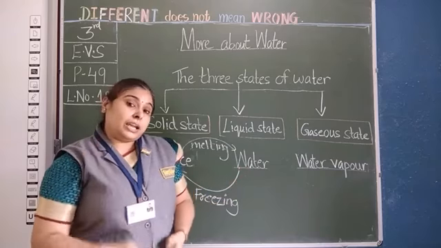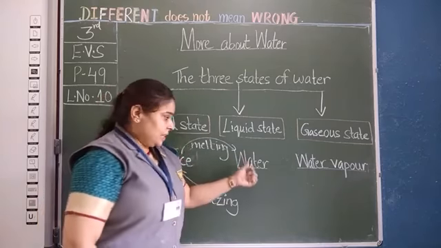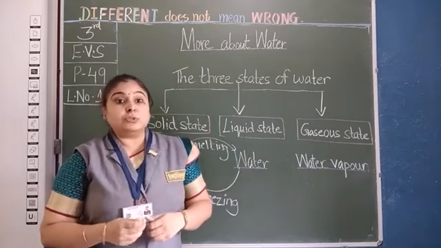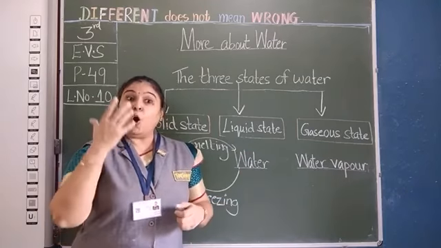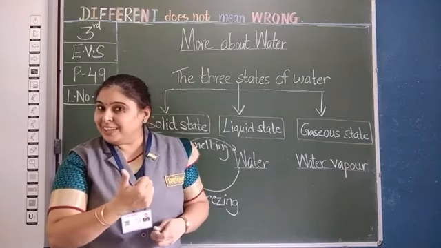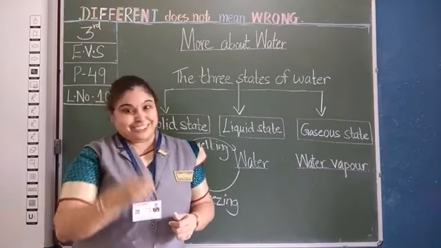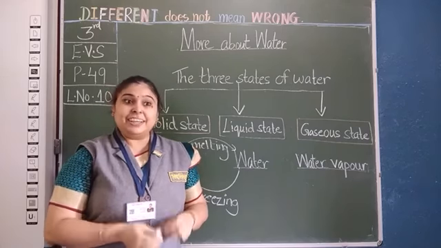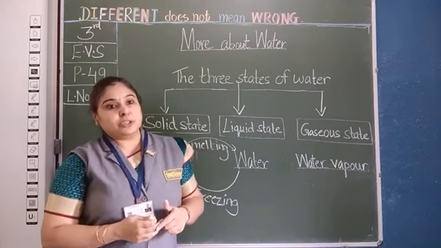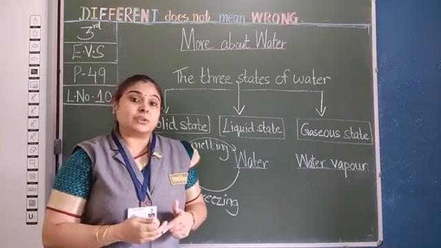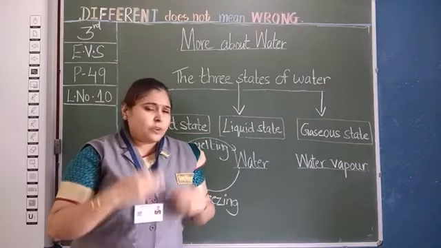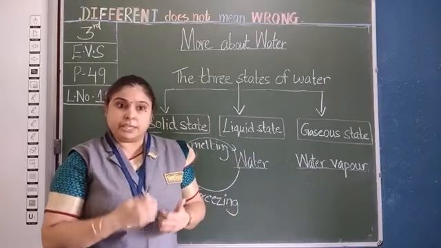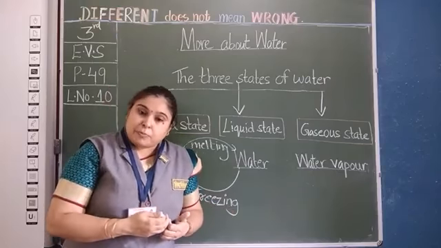Clear? Now again, what is the next process? Now in the same way, the change of water into water vapor on heating is called evaporation. You know it; yes, in second standard you have already done it. Clear? So the change of water into water vapor on heating is called evaporation. Or we can say a liquid changing to gas on heating is called evaporation.